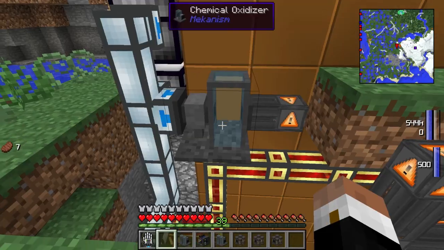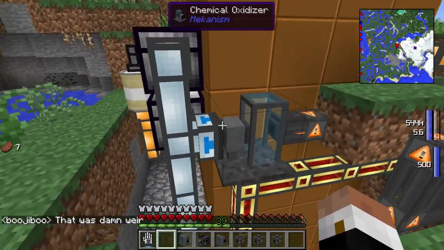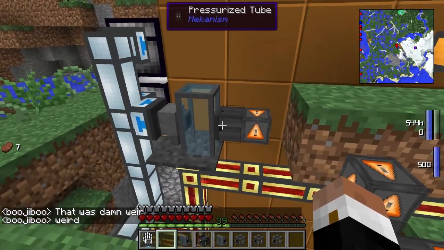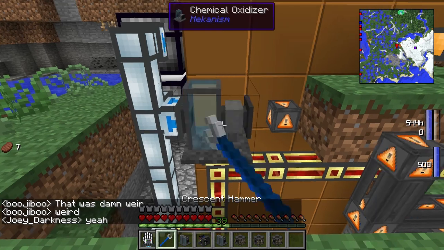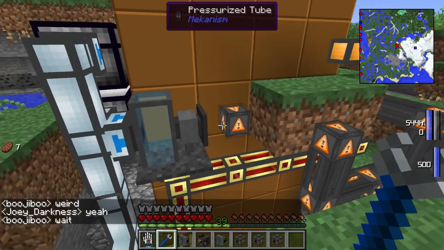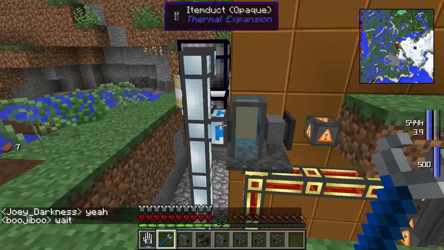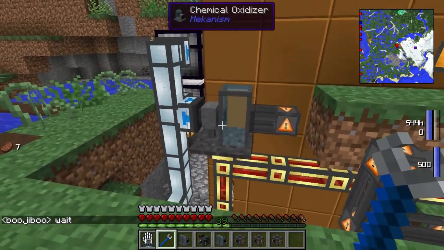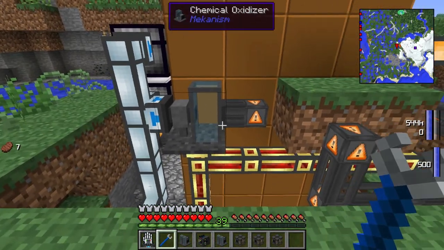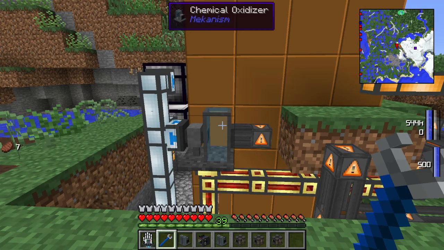Okay? Chemical oxidizer. And one tough thing with the Mekanism stuff, these things are specific to what side of the block touches what. So if we take our little wacky dad, see how that won't connect? This is the item side. This is the gas side. So you have to connect things in the way that things will come out. Kind of a bummer in my opinion.